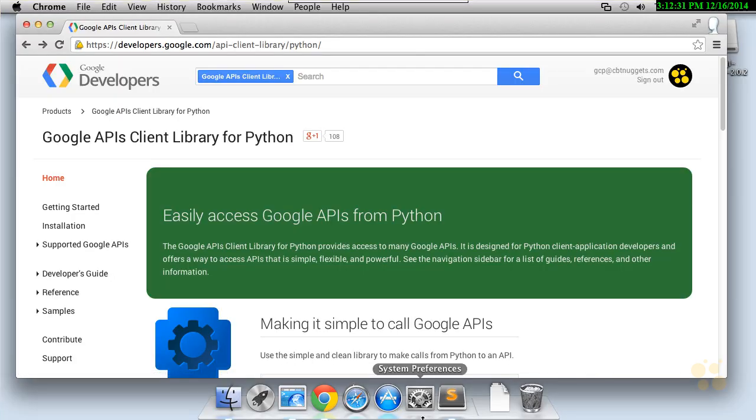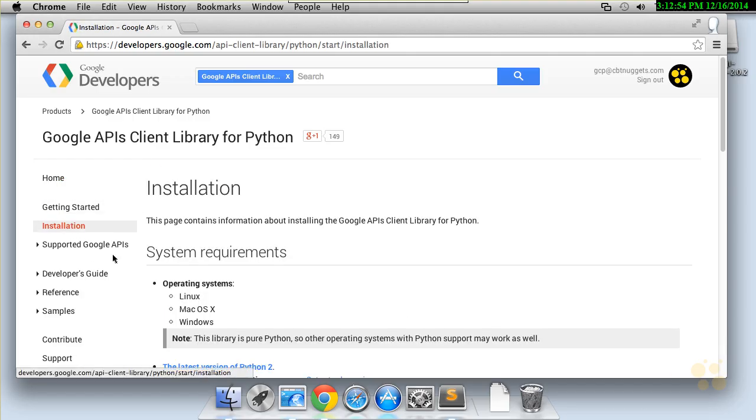The most valuable resource that you're going to find when you want to work with the Google API Client Library is their documentation right online here at developers.google.com/API-client-library. I'm focused on the Python version because that's what we're talking about in this nugget, but they have a different version for whatever programming language you happen to be working in. This has a real good getting started documentation, some reference and samples. We're going to start taking a look at the installation here.